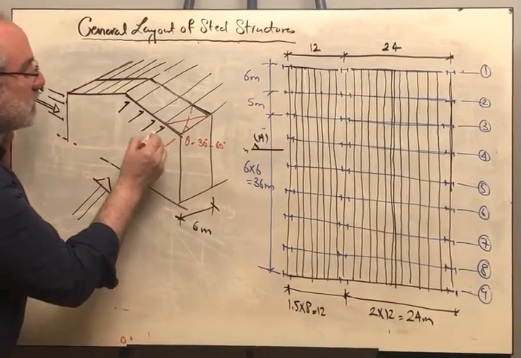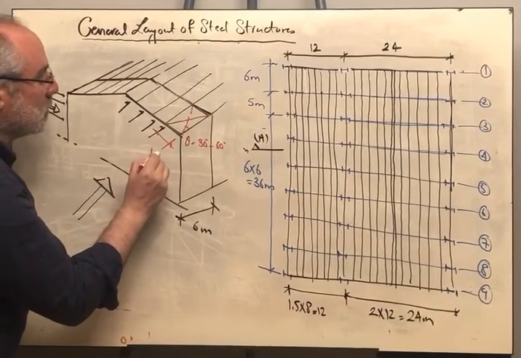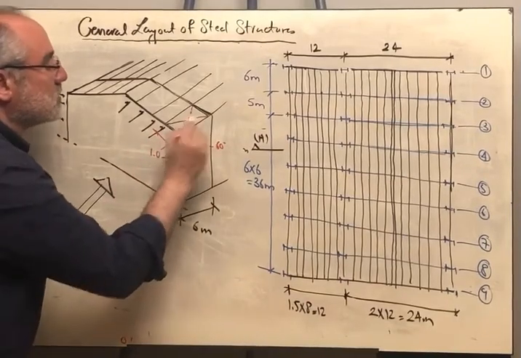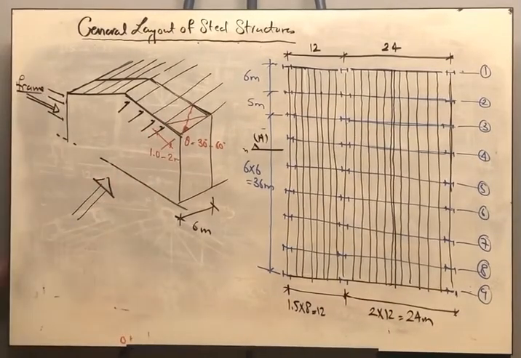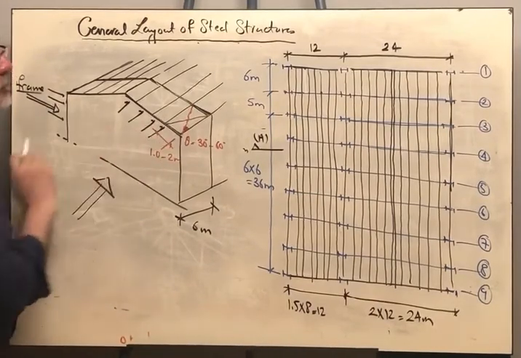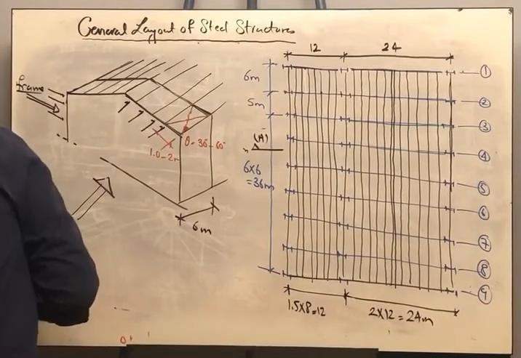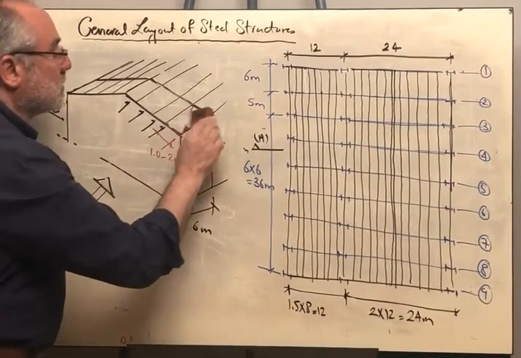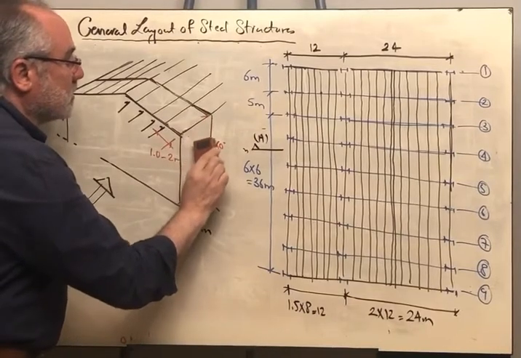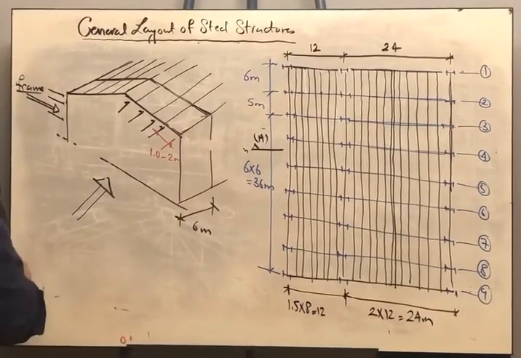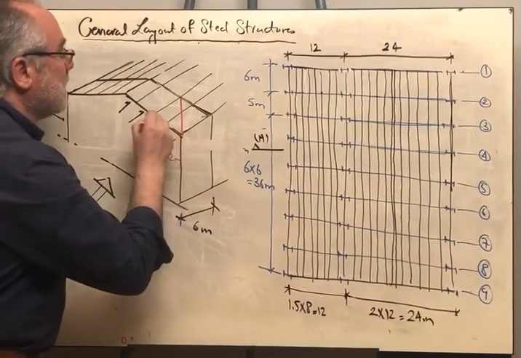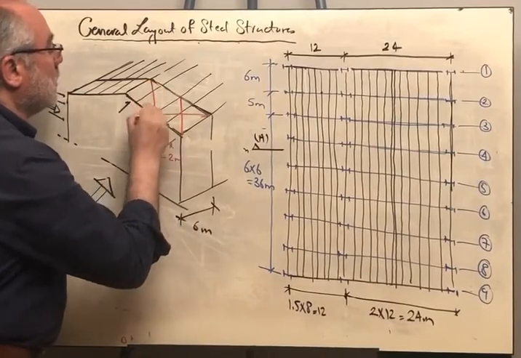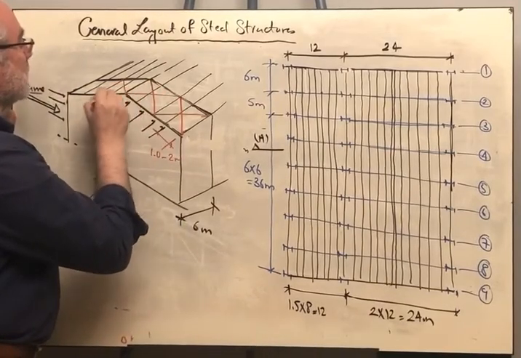Now we said that the spacing between the purlins, let us say, is 1 to 2 meters, and this distance is 6 meters. When you calculate this angle, how much would it be? It would be something less than 30 degrees. Therefore, it is better not to use the truss this way. We want to select our angles so that it would be exactly or very close to 30 to 60. So I can select every other purlin or every 3 purlins together like that.